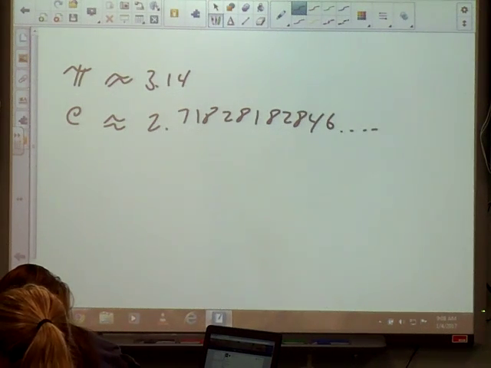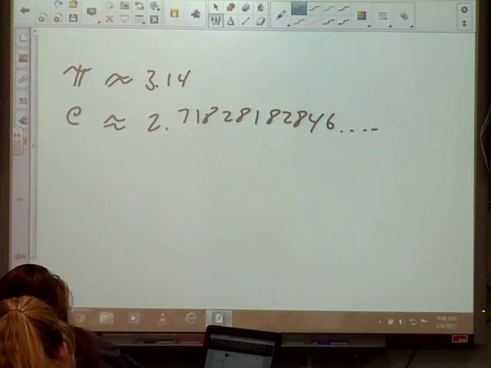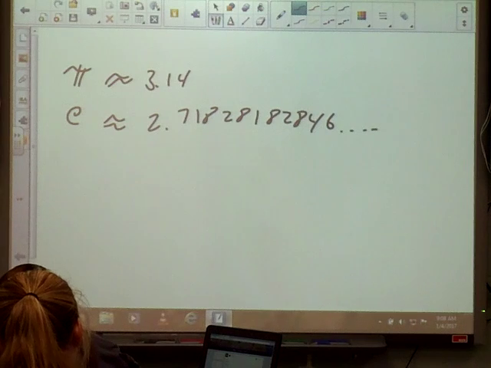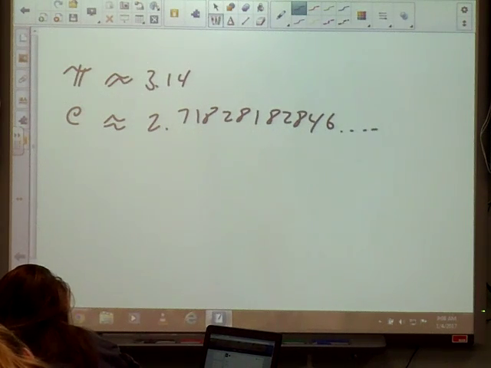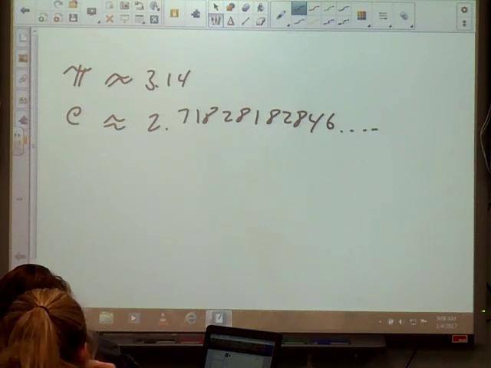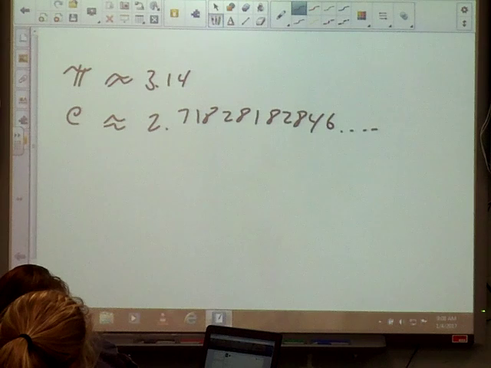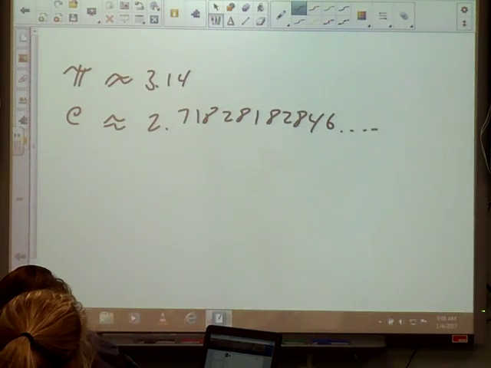But for today's stuff, we're not going to even have to evaluate anything. We're just going to leave the e's in our answers and work with them. Because once you take that e out and put approximately 2.7 in for it, you've rounded, right? Like you remember in geometry, a lot of times you left your answer in terms of pi, like 7 pi or 12 pi. Same thing with e. You can leave your answer a lot of times in terms of e. So that's what we're going to be looking at mostly today.